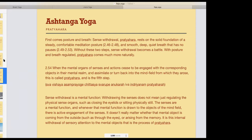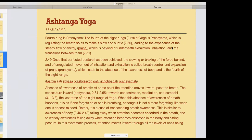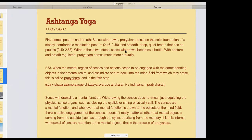So remember, we talked about being intentional about getting rid of this transition between the two. So that's where that part comes in about no pauses. Without these two steps, sense withdrawal becomes a battle. With posture and breath regulated, pratyahara becomes more natural. And it only makes sense because if we have poor posture, if we aren't aware and on purpose about our breathing, now it makes those things the focus because now we are uncomfortable, now we slouch.